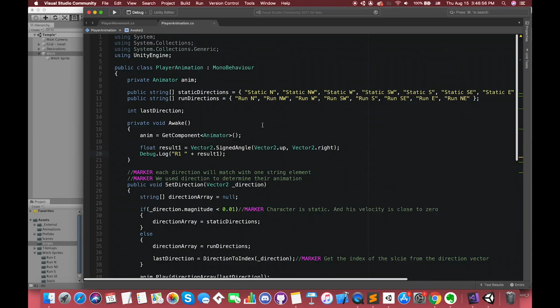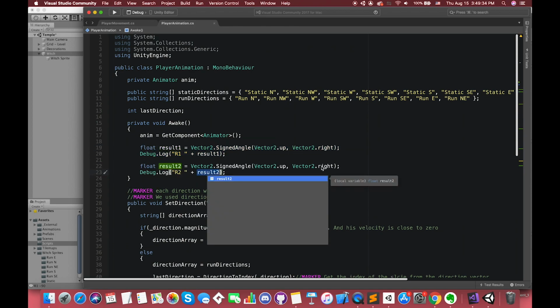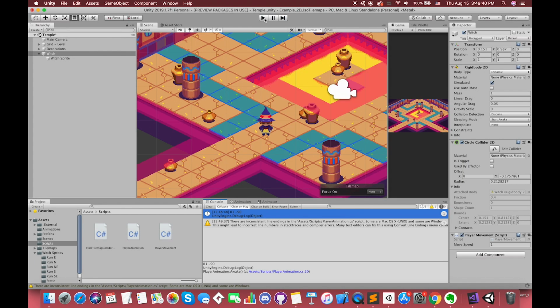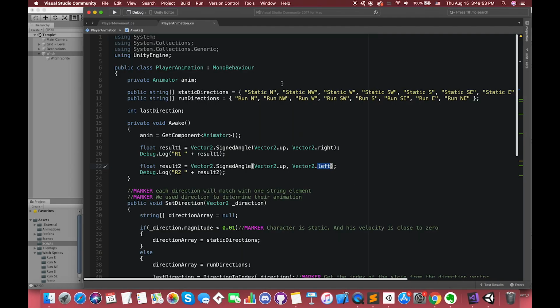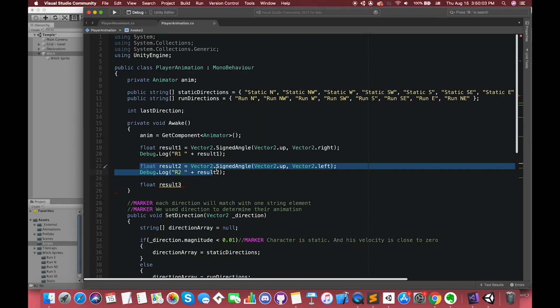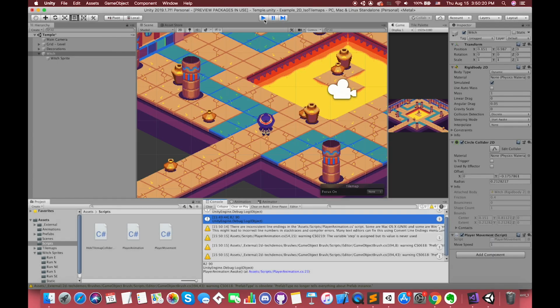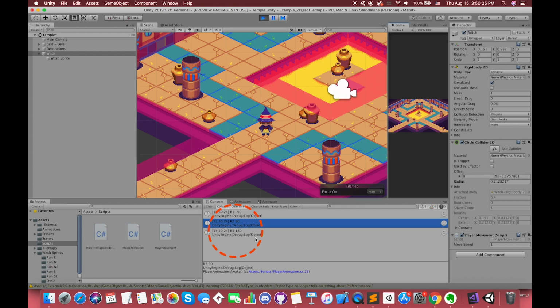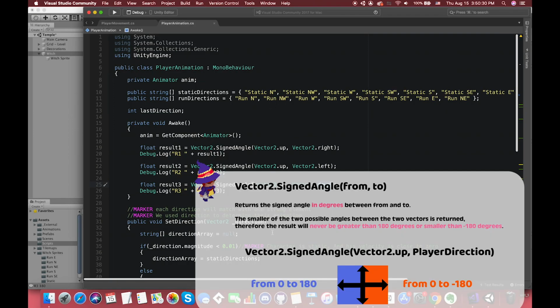We can also put Debug.Log to test the angle between up and left. The result is positive 90. We can also test the angle between up and down. The result is positive 180. Therefore, the result will never be greater than 180 degrees or smaller than negative 180 degrees.